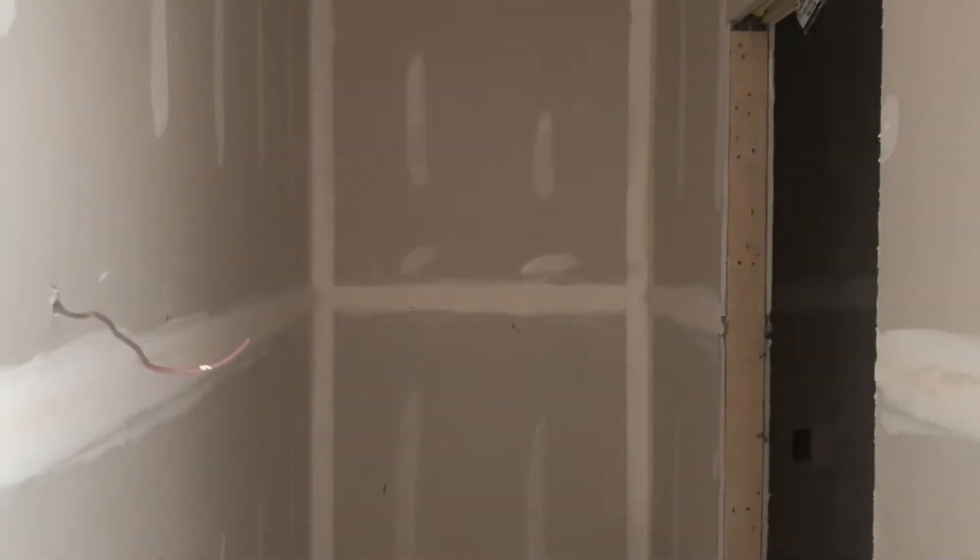We will be sharing the closet and it will have pocket doors — David installed the pocket door setup. Right over here we have a laundry room, and you see a wall right there, but that will actually be the hallway that goes into the main part of the house whenever everything is done.